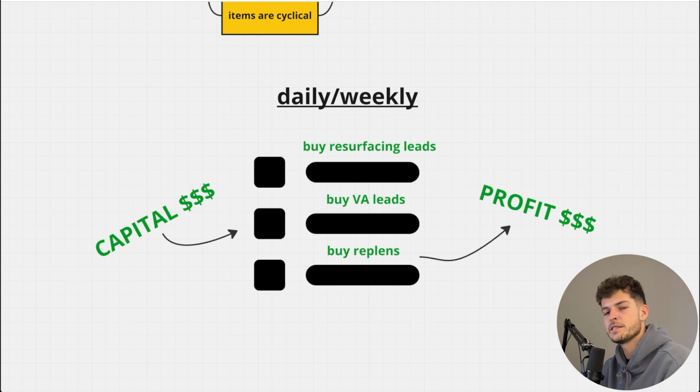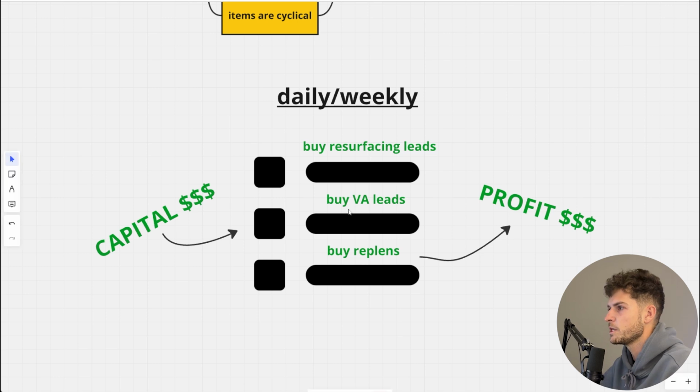So you need to constantly be feeding inventory in, whether it's daily or weekly. You can't be sending one shipment in a month. You're going to have inconsistent sales, inconsistent everything. Items are going to tank because you're not getting them sent in quick enough. You're going to make less money. So you've got to systemize this thing, invest capital, and again, try and spend money daily if you can. That's just the easiest way to do it, and it makes it so much easier to hit.